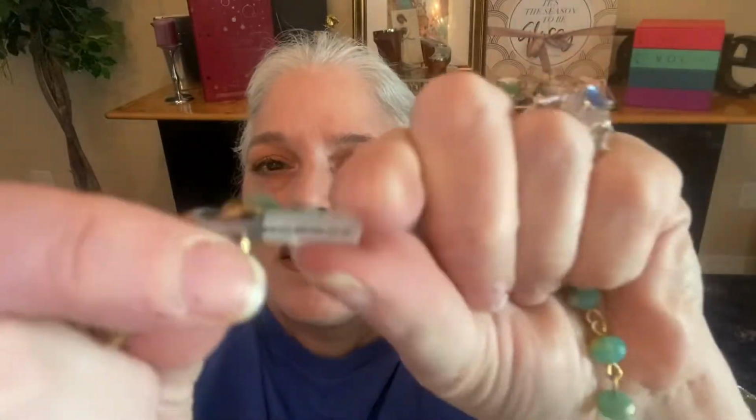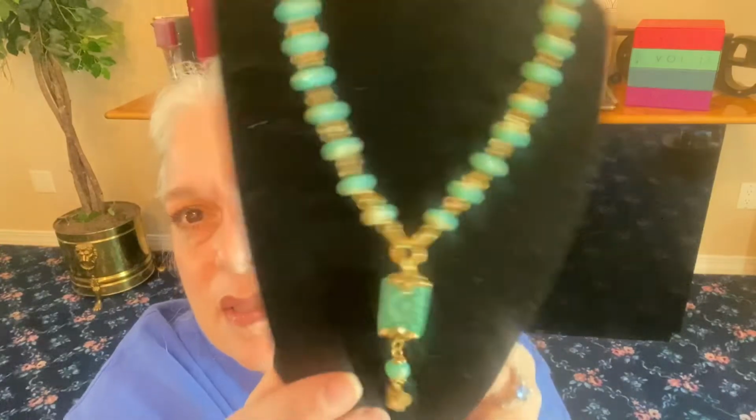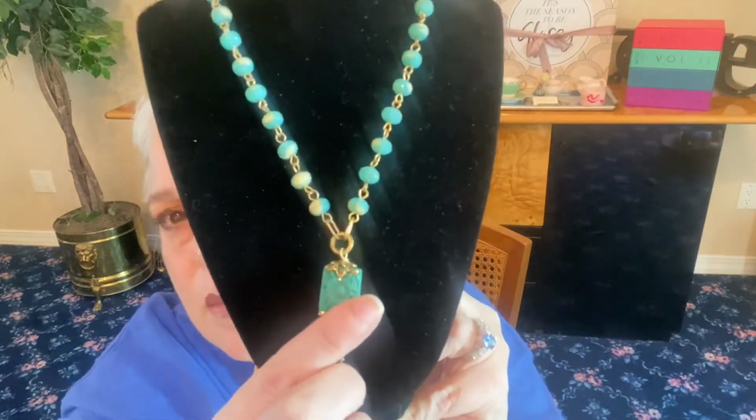This is new. I don't know who it's from, but it's new. Oh, there's two things in here. Oh my God. Not sure if it's real, but look at this. It's like jade. These are real beads because they're cold and they're heavy and they click. Look, it has a tag. Doesn't say who it's from, but it's brand new. They're real beads. This doesn't feel like real jade. No, it feels more like resin, with the hanging beads, and it's like the antiqued brass.